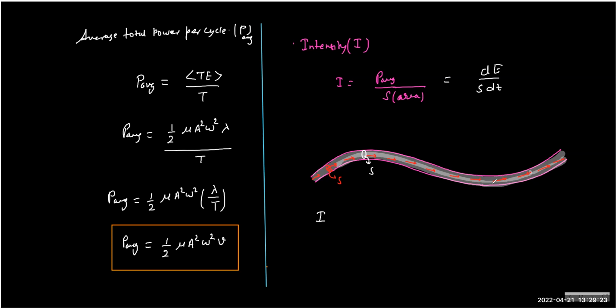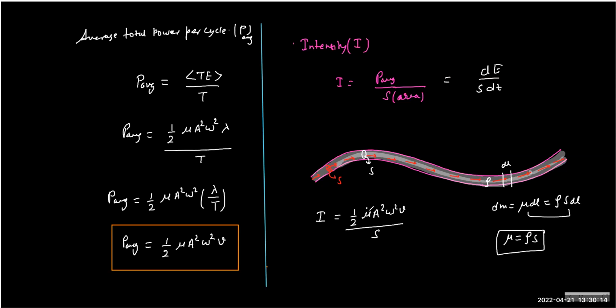Now to understand the relation between the linear mass density and the density of the medium, let's say rho is the density of the medium. If I choose a length dl, the mass we can write in two ways: mu dl in terms of linear mass density, or density into volume, rho S dl, right? If you compare these two, the linear mass density is actually density into cross section area. Understood? Every medium has some density, but in case of string, we prefer writing mu. So intensity you can write as 1 by 2 mu a square omega square v upon S.